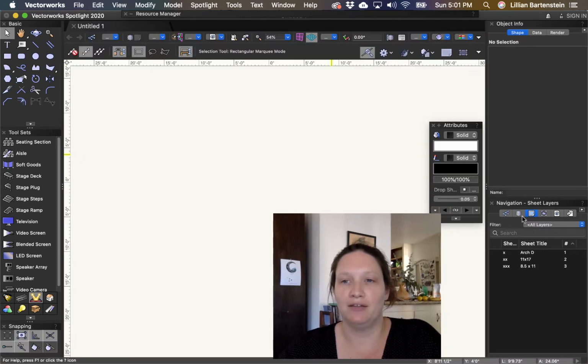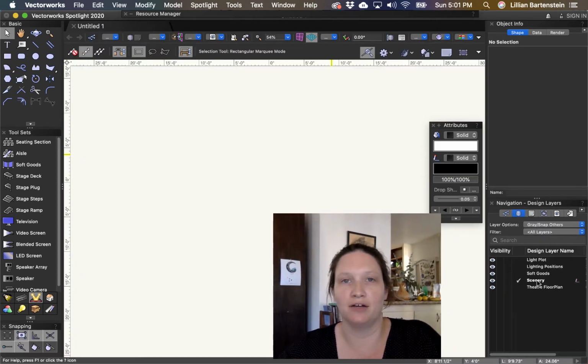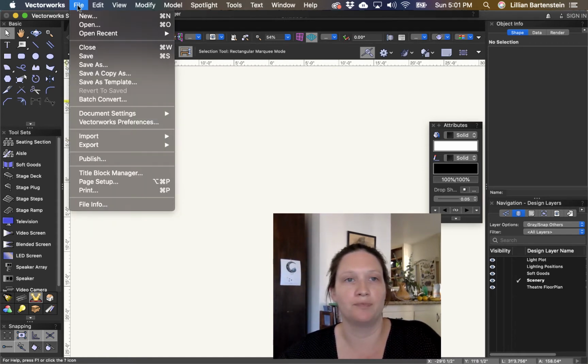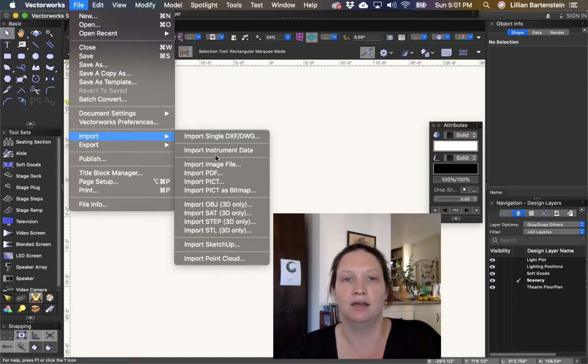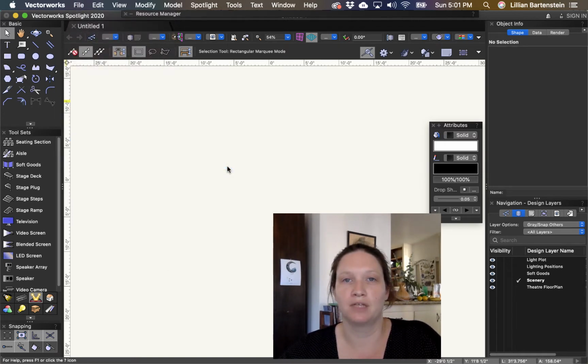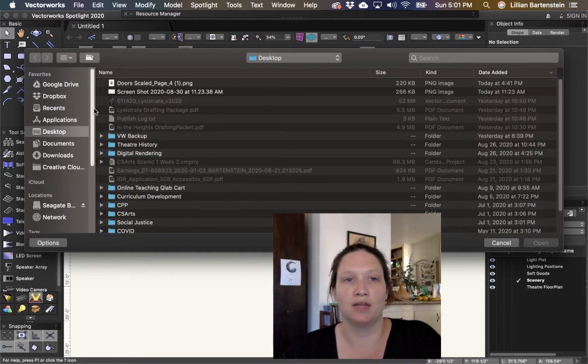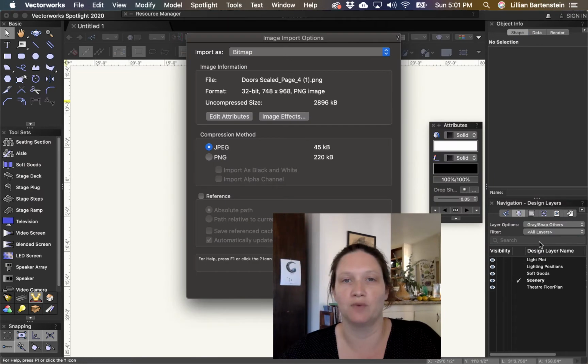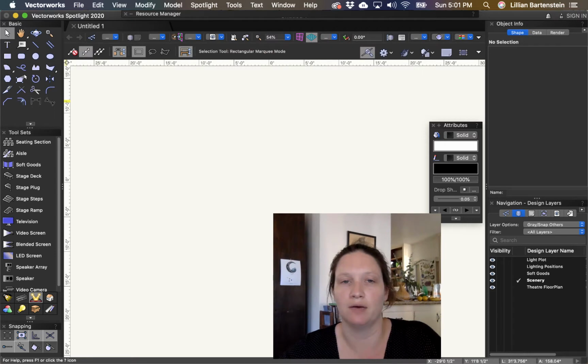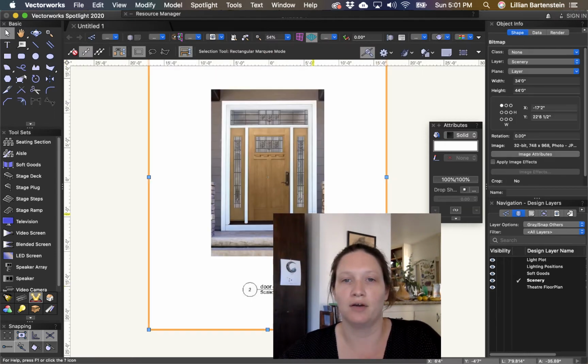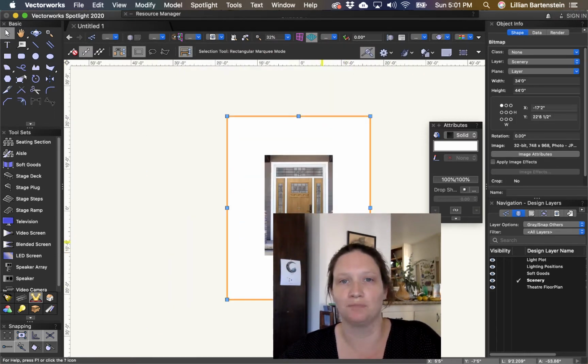And then once we're in the file, I'm going to go to that scenery layer that we like to work on the most. And I'm going to bring in this door file that I downloaded just a minute ago. So let's import an image file. And then the one that I want, I just downloaded it onto my desktop right here. So I picked door page 4. We'll just let it come in however it wants. Great. Okay, so there's my door page 4.